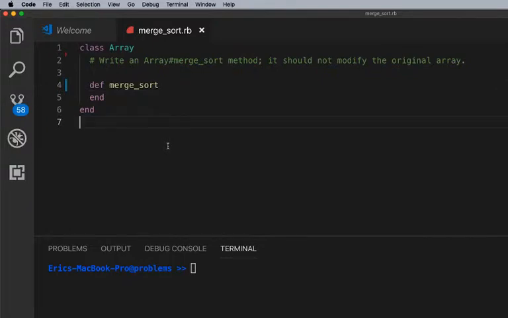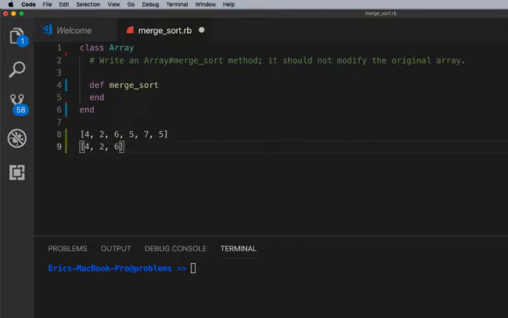So basically, the idea of merge sort is we're going to take an unordered array, say 4, 2, 6, let's say 5, 7. Let's do another 5. So basically, the merge sort will split an array in half until the length of the array becomes 1. So first we're going to do 4, 2, 6.